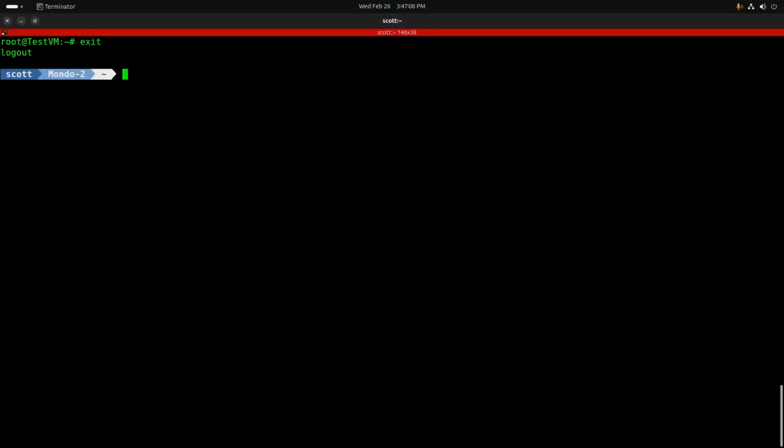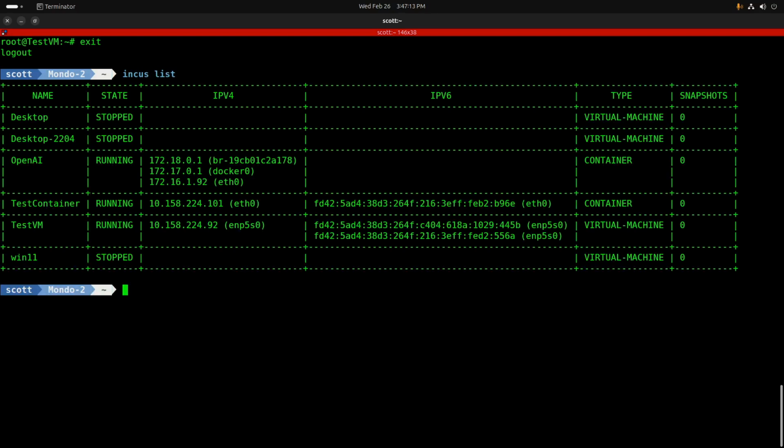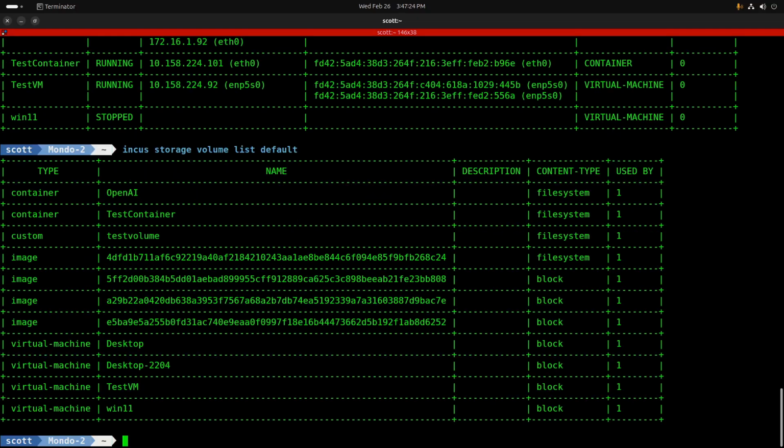Just as a little bit of a reminder, at this point we can go ahead and exit out of that test VM shell, and we can do an incus list, and we have now a test container and a test VM. The other thing that we can do is go back and do an incus storage volume list default, and we've gained a couple more images to create containers with, but we also now have the test container, which is simply a file system based ordinary type container.